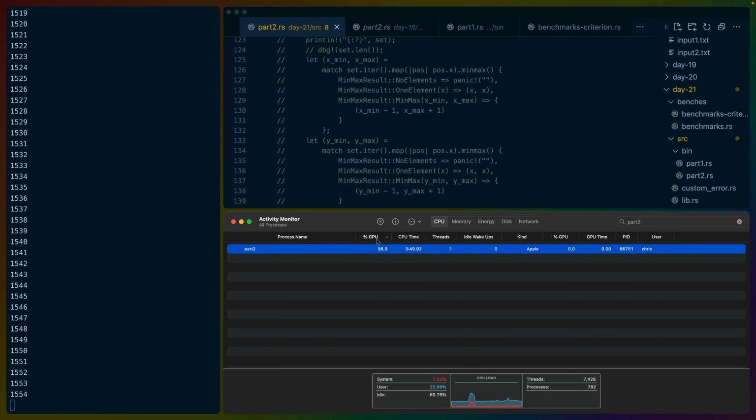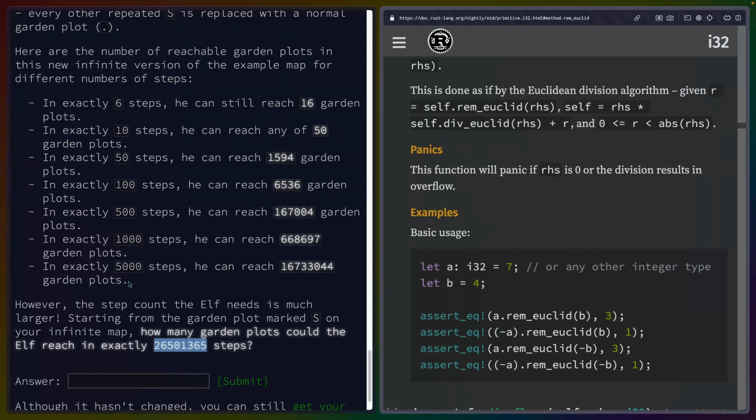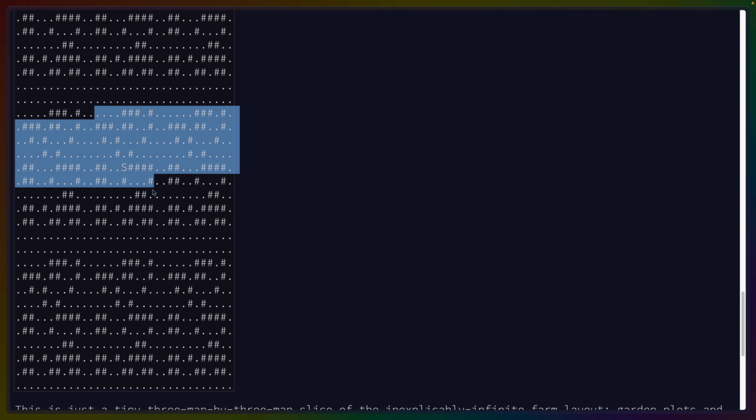I don't think parallelizing this is going to do good enough because what is the number? We're at 1500, all right? 1500, and we need 26, 50, 13, 65. So we need an extra 4 digits on this. So that's not going to work. If that's not going to work, then we're left with what?